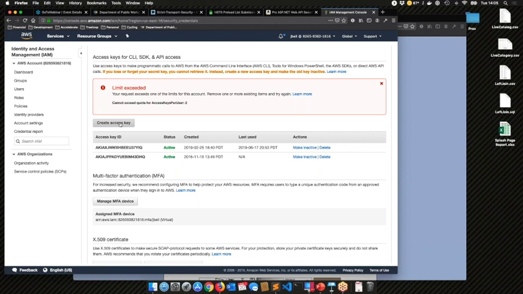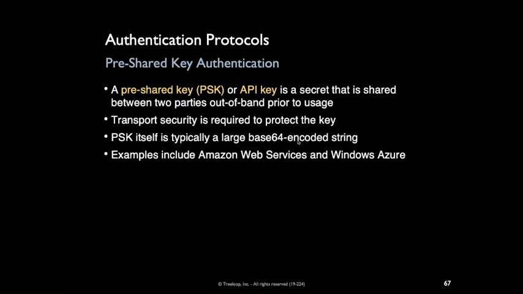And again, if you want to dig into more depth of how all this works, just go look at the AWS documentation that explains how their API works and how their authentication works. And then you can implement a system that works very similarly, right? It's actually not difficult at all. And now I am going to show a couple examples of how you can roll your own system that does something like this, okay? This is referred to as a pre-shared key type system. And again, on the back side, this is just the mechanism, right? On the back side, you do whatever you need to do.